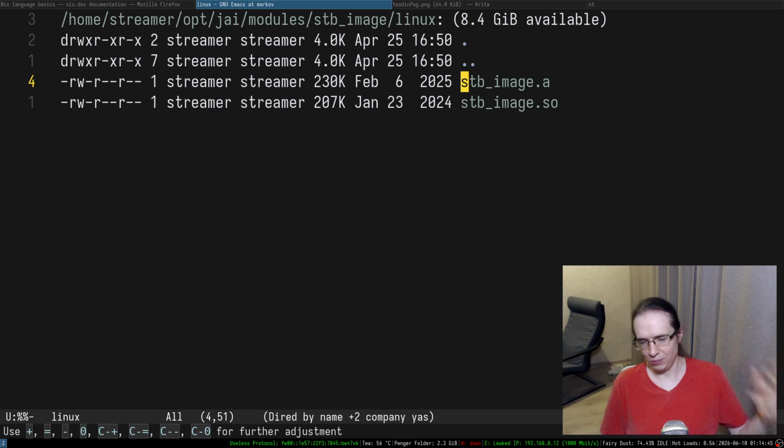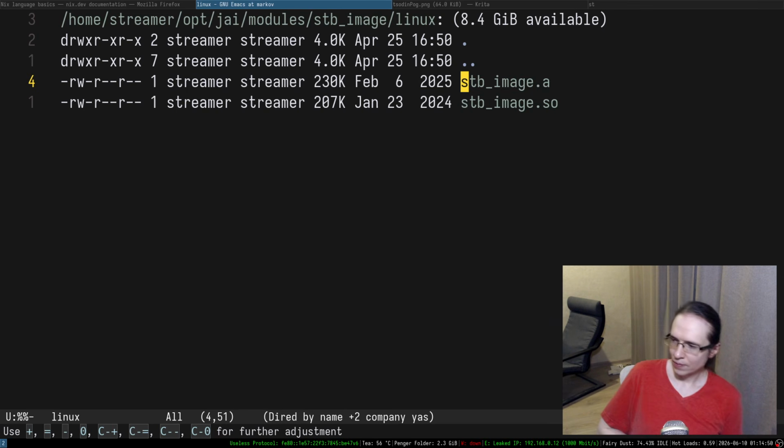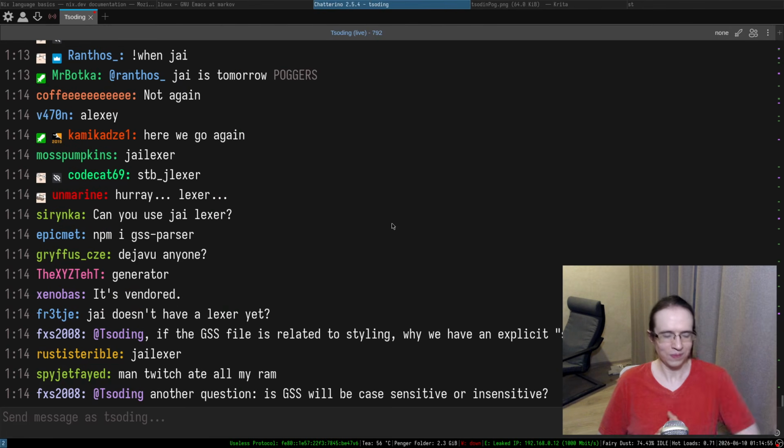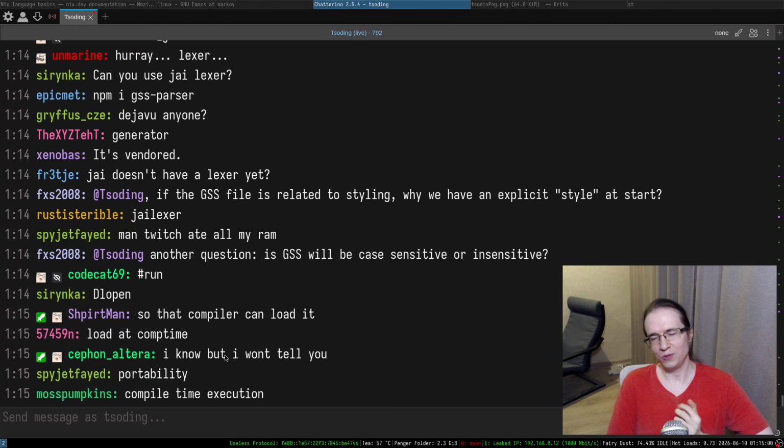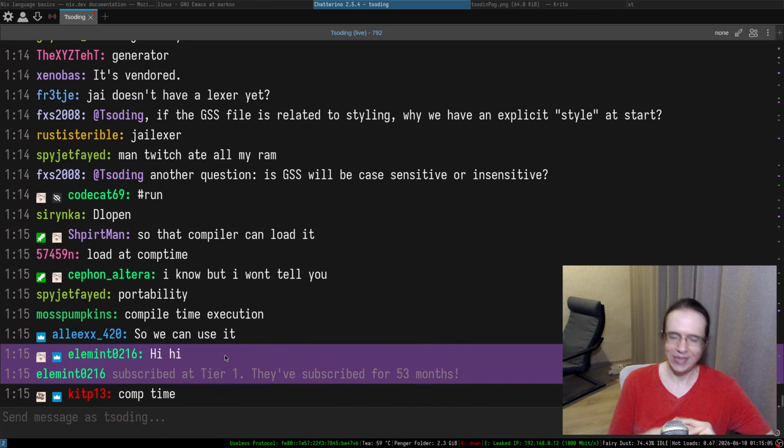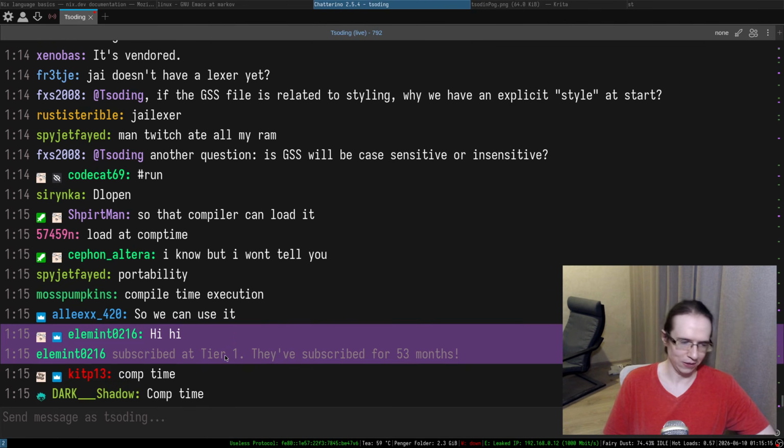Who knows why they have a dynamic version of stb_image? It's a very interesting question. Yes, people know that, because it needs to be able to run at compile time. The way compile-time execution in Jai works is that it literally dynamically loads the DLL and calls functions in the DLL at compile time.